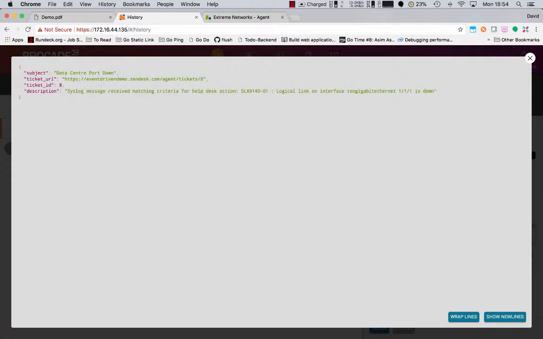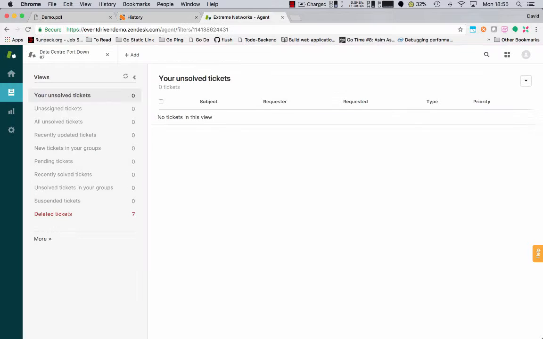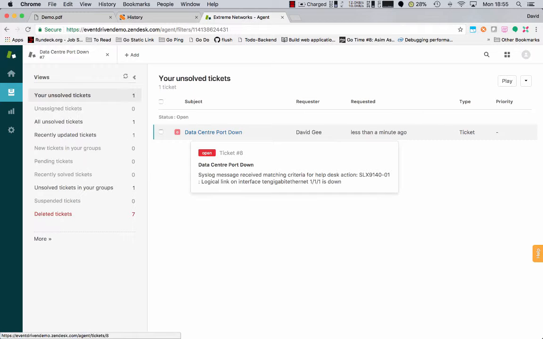So the variable interpolation was here after the colon, and you don't see the double curly braces. That's because the message has been interpolated inside. We've also got a URL that it came back with. This isn't a callback, this is just where the ticket is, and we've also got the subject of the ticket. We think, okay, well, this is looking good. We have green response from StackStorm. No ticket. That's because you have to do an update. You have to just do the page refresh and your tickets will appear.